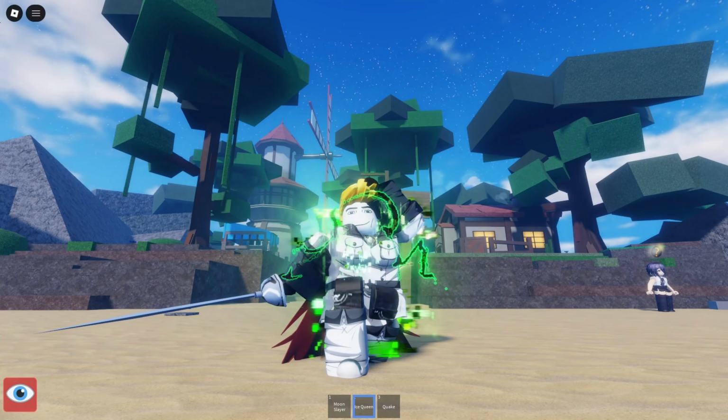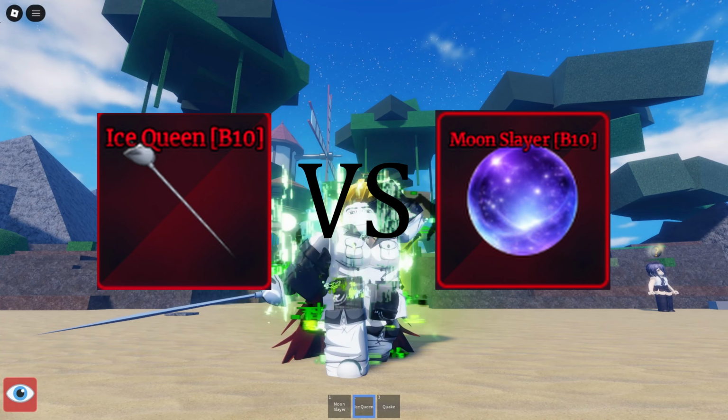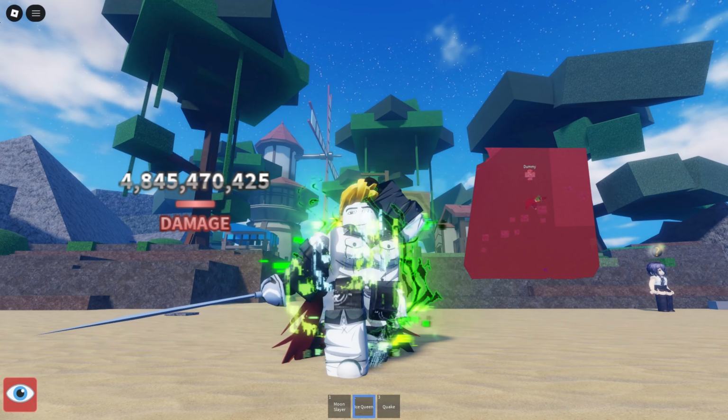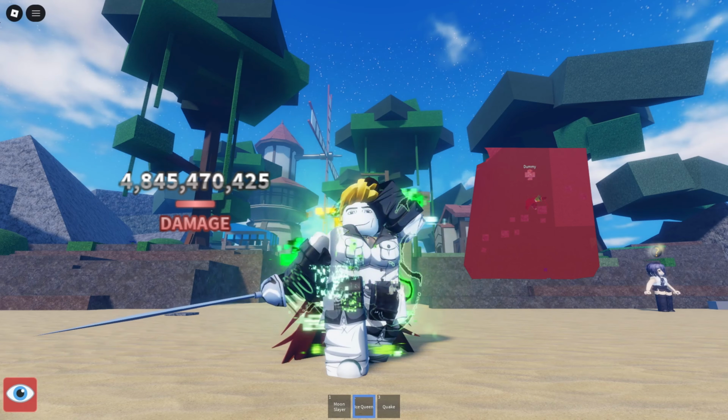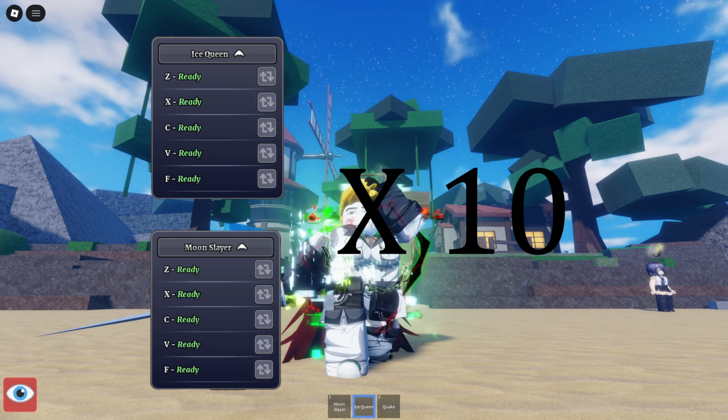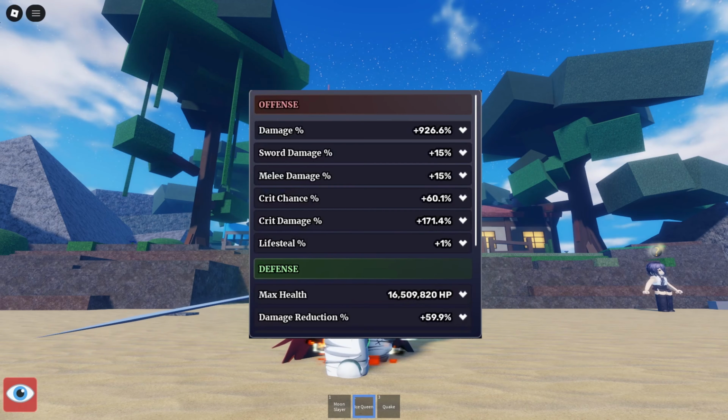Hello guys, today in this video we are going to go over the Ice Queen and Moonslayer spec in Sailor Piece. Measuring DPS and AoE, I will determine which spec is the superior one. This will be done by using their respective abilities 10 times each to calculate their average DPS while accounting for crits.